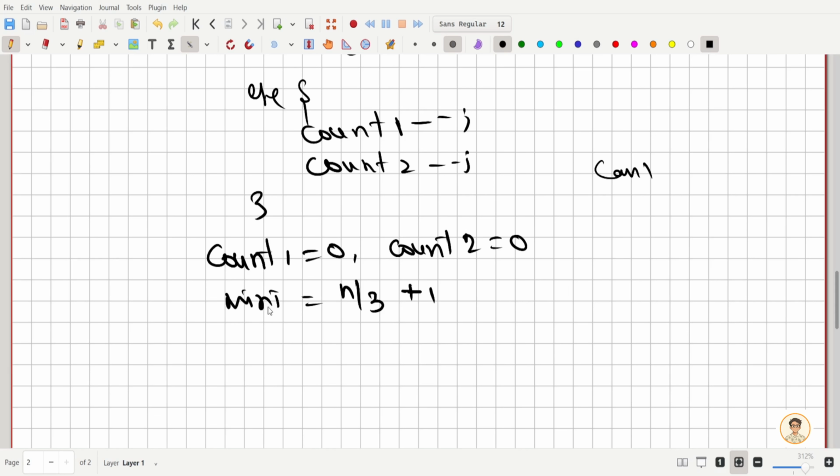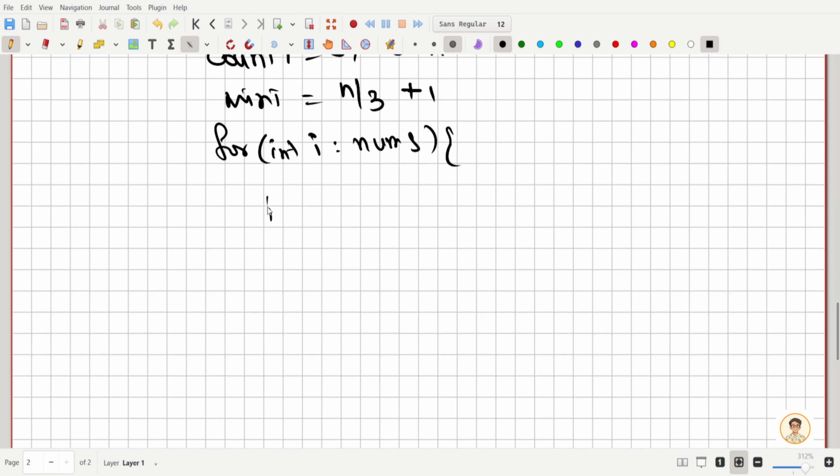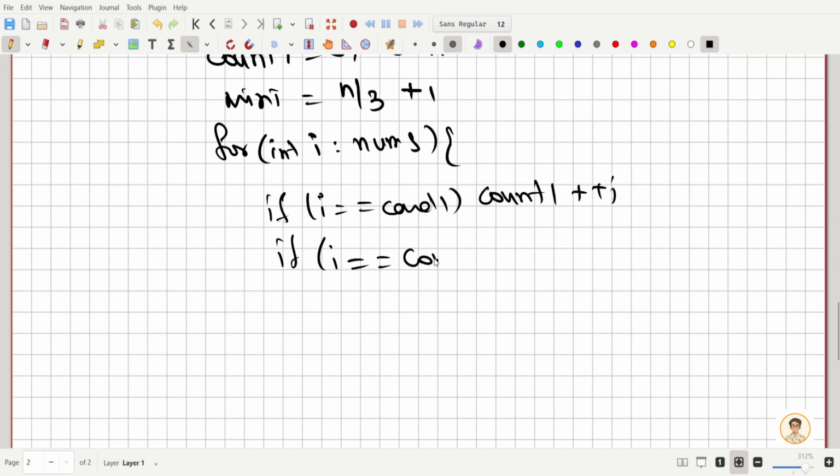The minimum number of frequencies that candidate 1 and candidate 2 should have. Now we'll use a for loop again, for i in nums. If i is equal to candidate 1, then count 1 plus plus. If i is equal to candidate 2, count 2 plus plus.